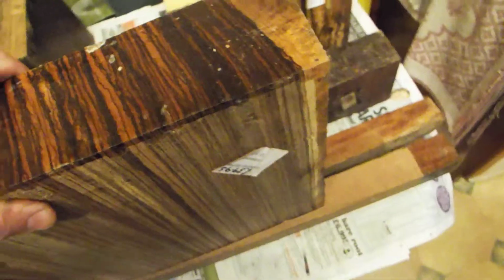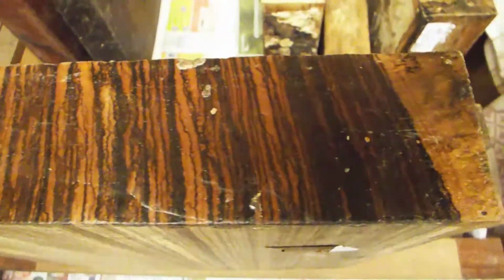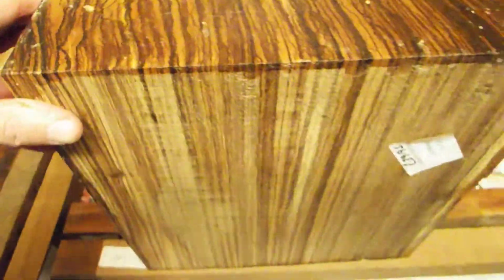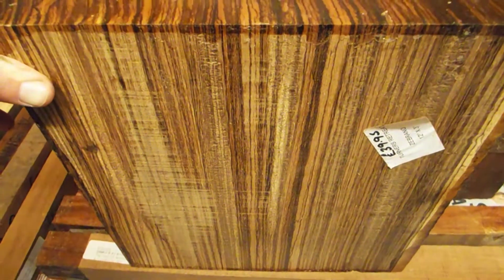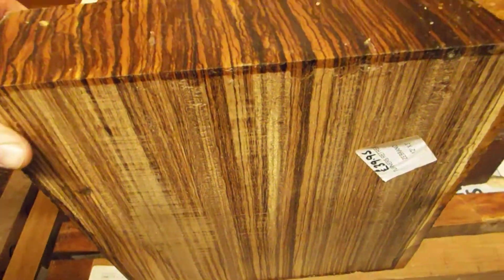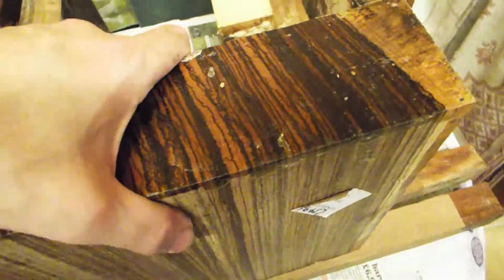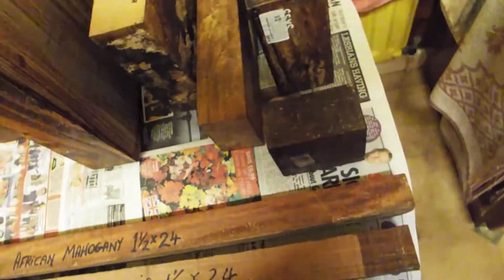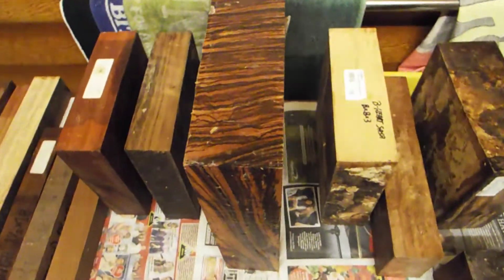I forgot I'd actually got this piece. I'd put it away right at the back and forgot all about it. Absolutely stunning. I've just got to find the right project to make something out of it. With it being quite an expensive piece of wood, I don't want to just use it for anything. I want to use it on a special project. Oh, that's heavy. It's a good job that's not made out of Coca-Cola, I'd barely be able to lift it.